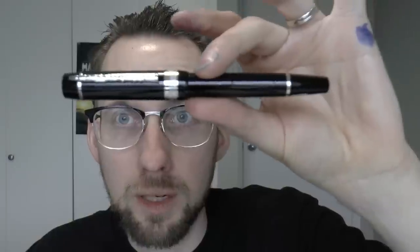What about the price? It's a Montblanc. €615.70 without 21% VAT. If you were in Europe, you would pay €745. That's an expensive pen, isn't it? Yeah, it is. It's a Montblanc. What would you expect? This wouldn't be a $50 pen. That's impossible for Montblanc. So it wouldn't be that.